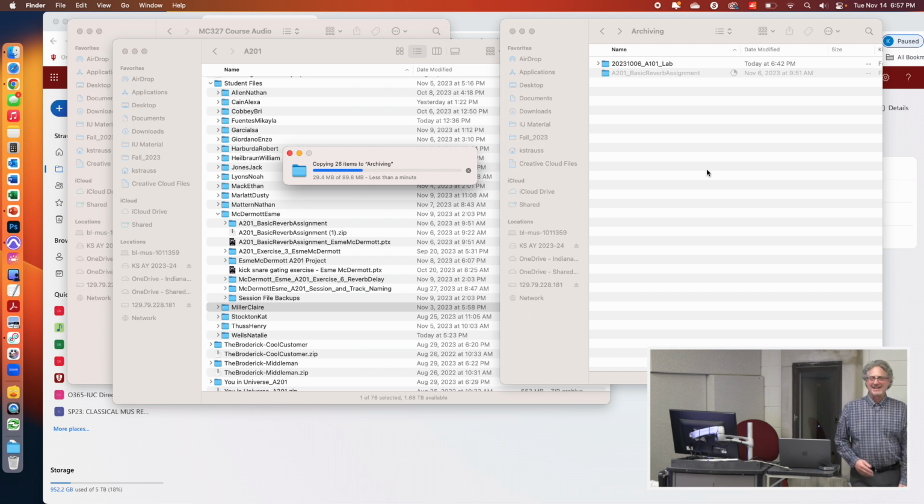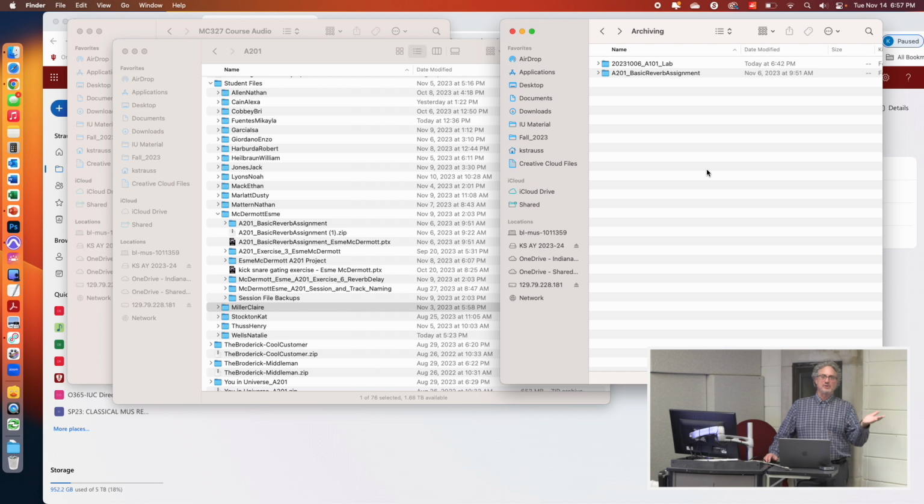Gotcha. So anyway, it's just like another mounted drive here in terms of that. So yes, absolutely, it's possible to do that, and that makes a lot of sense. There are actually people who will do that in their studios. They will be connected to a network drive that might be in the building across the street, connected through a network. So it is possible to do that, but it takes a little bit of IT prowess to set that up.